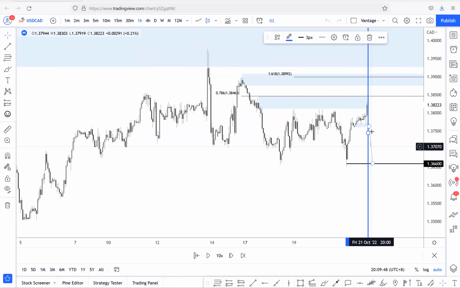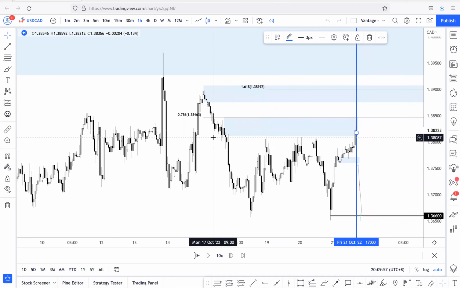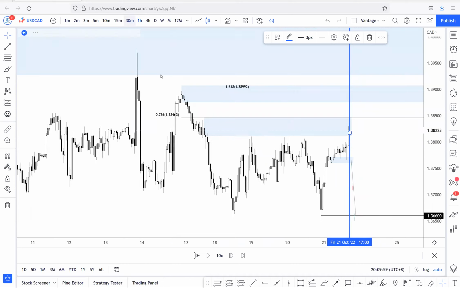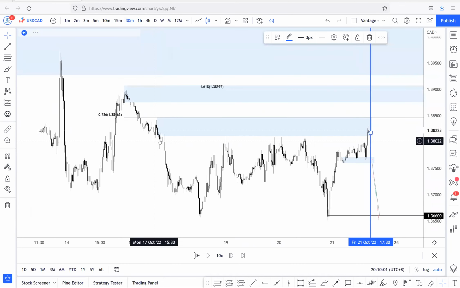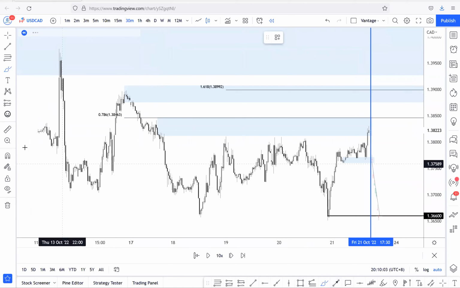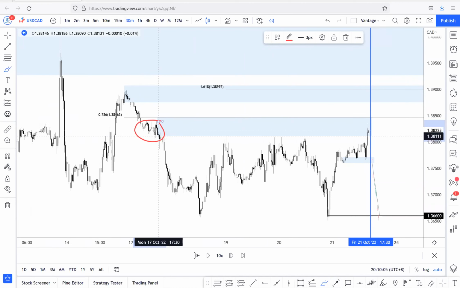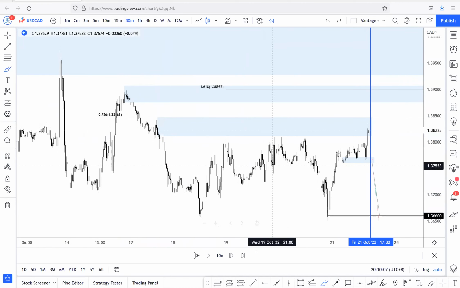So essentially you can see the reason again, right, why we highlighted this resistance area. It's because of this reaction. So you can see how price interacted, again, the consolidation here. So if I go down to the 30 minutes, you'll be able to see it clearer. So it's the same thing, right? So the reason why we highlighted this, you can see this consolidation before that break. And then this is currently the region that prices are sitting on.